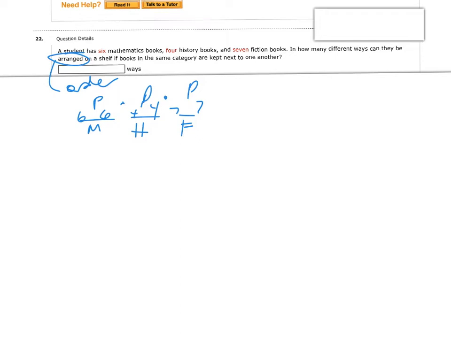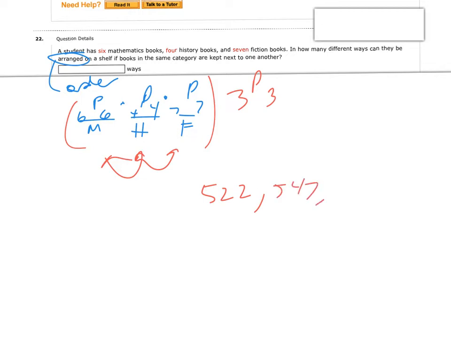However, I also need to multiply this by a bigger choice, which is the order of these 3 things down here. To take that into account, I'm going to multiply this whole thing by 3P3. Oops, I wrote that wrong, it should be 3P3. This suggests that there are 3 categories, and I'm going to put them in some order of 3. So the individuals need to be put in order with permutations, and also the group as a whole. Let me type this in the calculator and see what I get. I typed that all in, and I get a huge number here, 522,547,200.